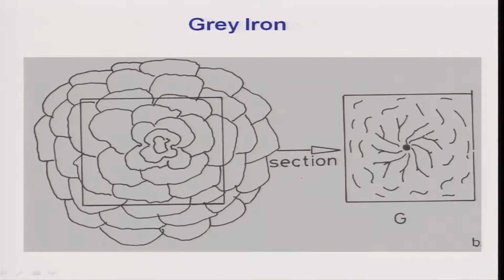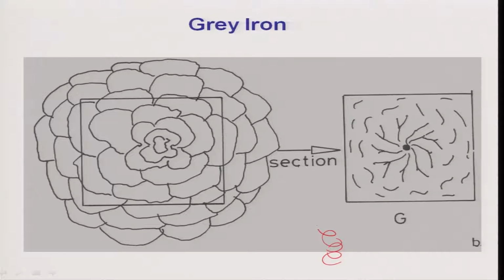Well, we all know, we have all been taught, graphite looks like a flake, but graphite does not grow like a flake, graphite rather grows like a cabbage. Basically graphite goes like a needle. Now, if I take a cross section, I cut it off, I see this structure, I see flakes, that is what I see. So, therefore, it is like a cabbage-like structure, you see here it has started going like this, then it has gone like that, you can draw.